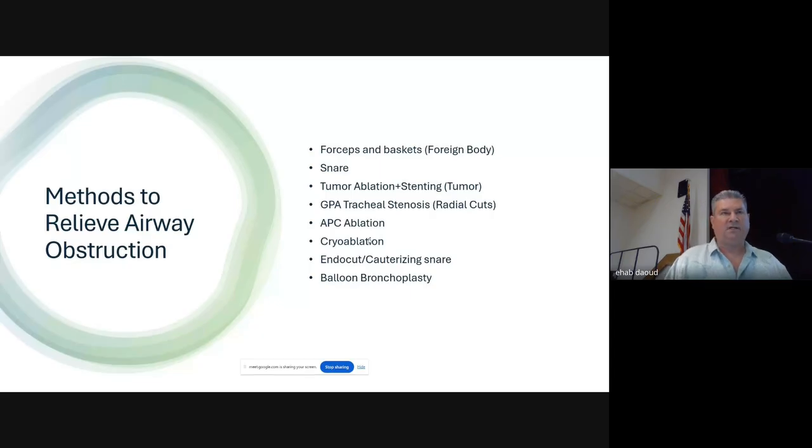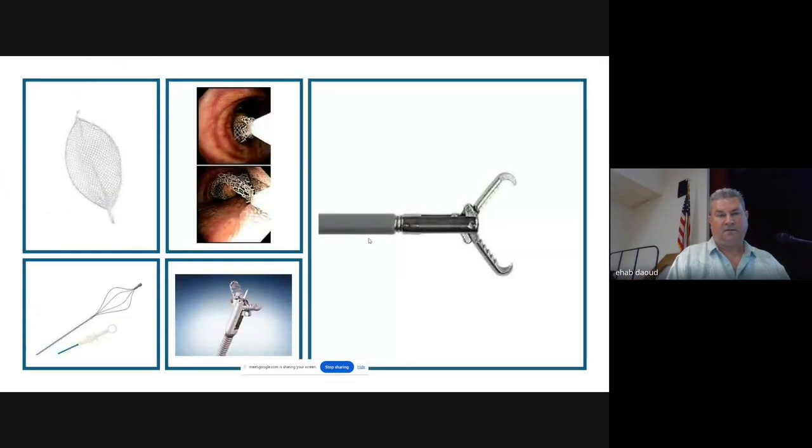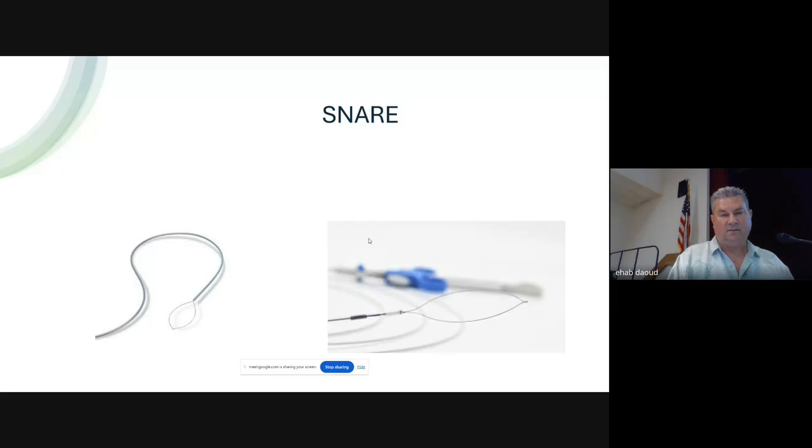We also utilize balloons. So you can blow up a balloon to try to increase the airway, or stick the balloon past an obstruction and lift the obstruction out. So balloons are kind of fun. So here's some pictures of the baskets we may put around a foreign body and lift it out. There are some different types of forceps that are useful. It kind of depends on what you're up to and what you're trying to get out.